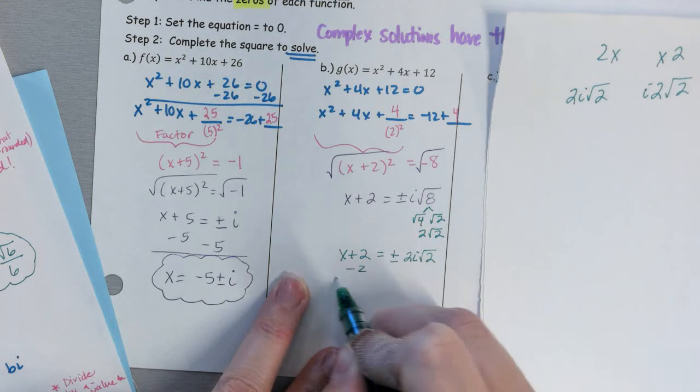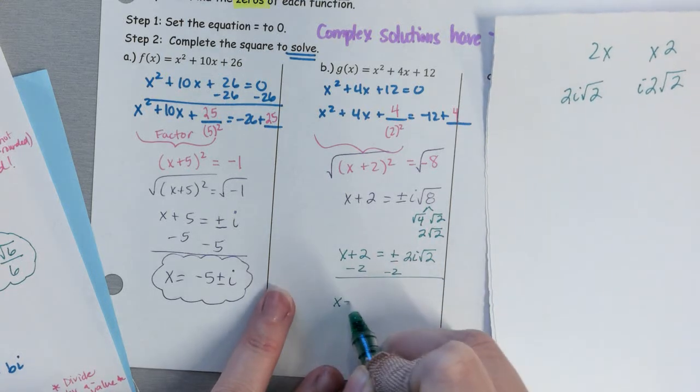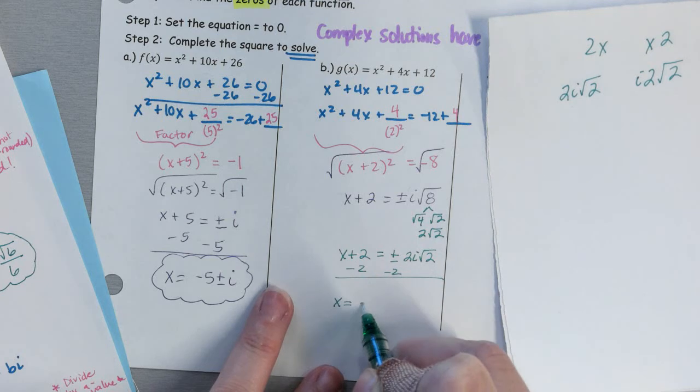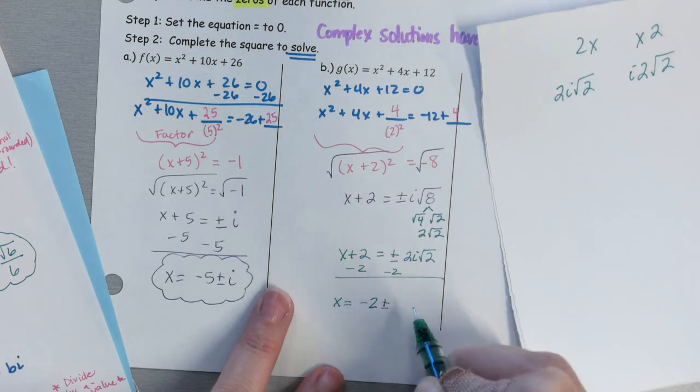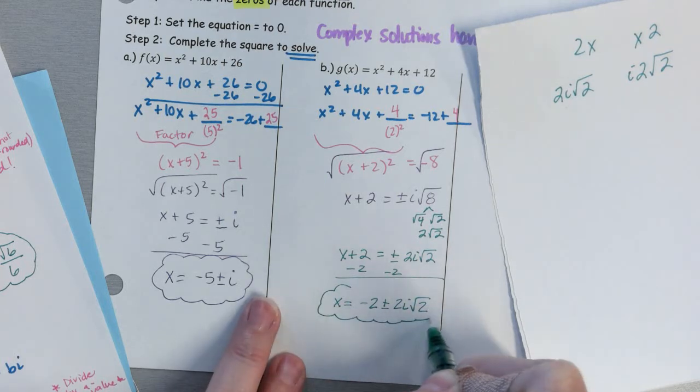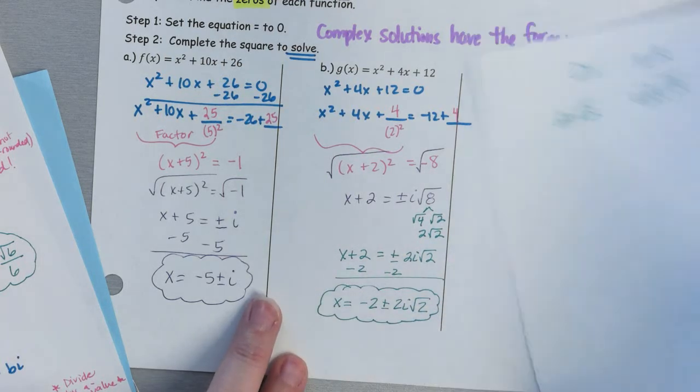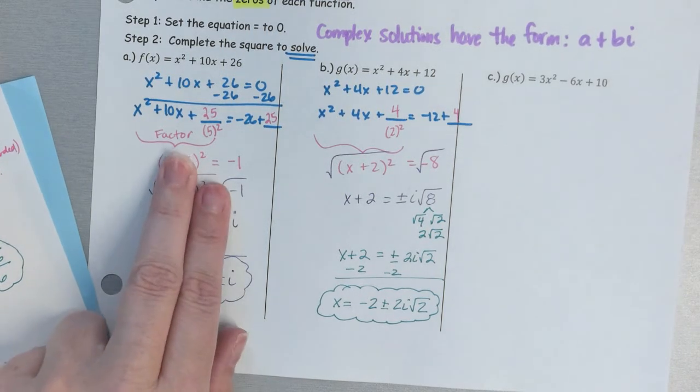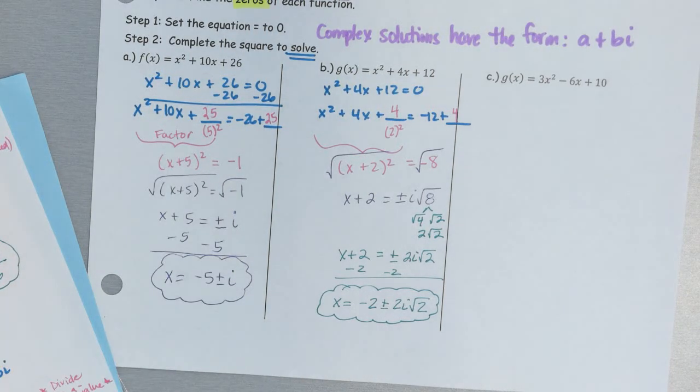So then our final step, subtracting over the 2. And whenever you do that final step, where does this guy go? In the front. Things get kind of confusing when there's this many 2's. So I have negative 2 plus or minus 2i root 2. That's why we just got to do it one step at a time, and then we're ready to rock and roll. All right. Good. How are we feeling about that one? You guys have questions? Okay. If you made it to here, the plus or minus i root 8, that's great. Now we just have to remember we're still simplifying the radicals like we practiced yesterday.